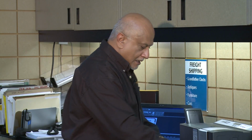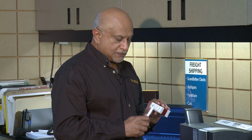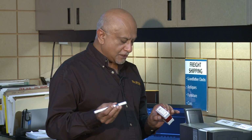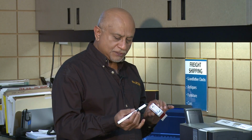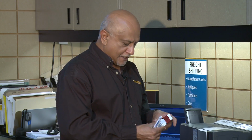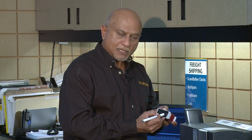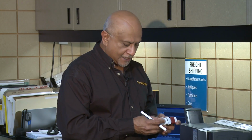Now, if there is an image on the stamp that you do not want, this is a correction pen. And all we're going to do is, let's say there was a little dot here or something like that. All you do is take the correction pen, and you can see the dot if there is any. Just use your correction pen to plug that little hole, and it's just a dab or two, and that's it. In a couple of seconds, that's ready, and that image is gone.